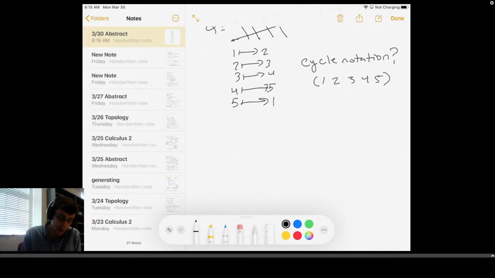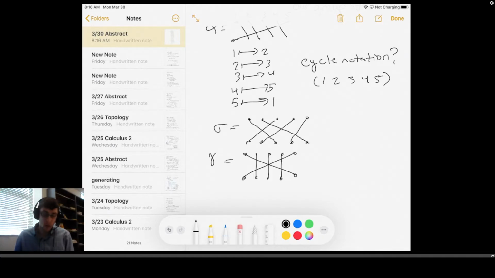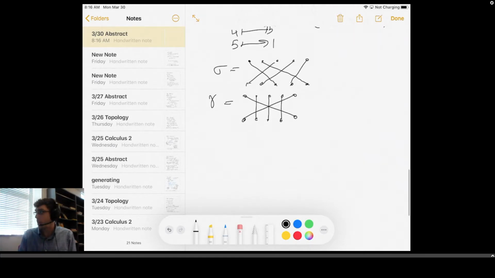And so your problem was to look at sigma, which was defined as follows. Boom, boom, boom, boom, boom. Okay, and then gamma, which is a more interesting picture. Cool, nice little symmetry there. So these two guys. Hey, how's it going, Bork?